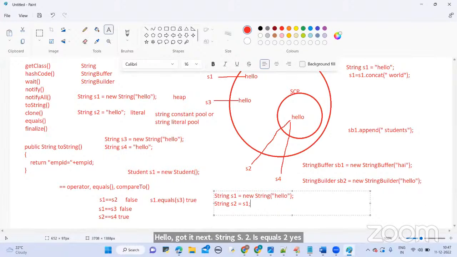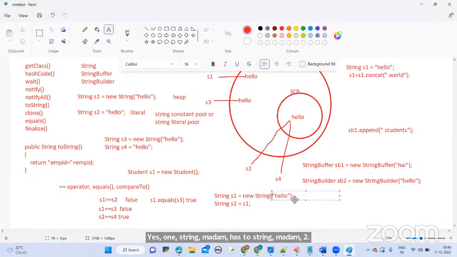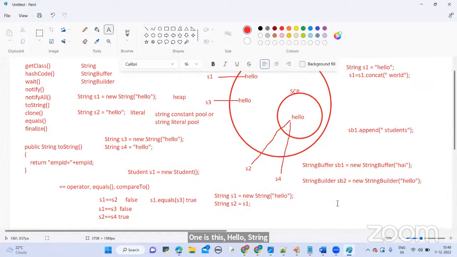Now tell me how many strings will get created here. Generally, everyone will say only 2 strings get created, s1 string and s2 string. But that is wrong. Here 3 strings get created: one is this Hello string object, another one is s1, and next one is s2. Understand, students? Are you clear?